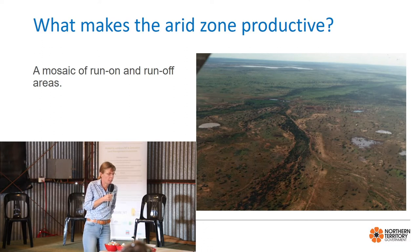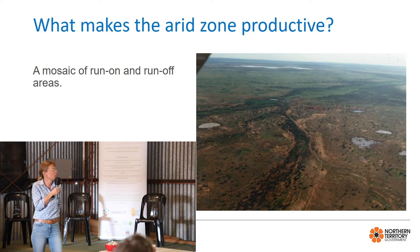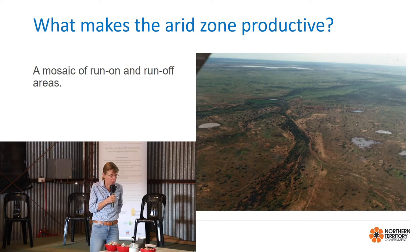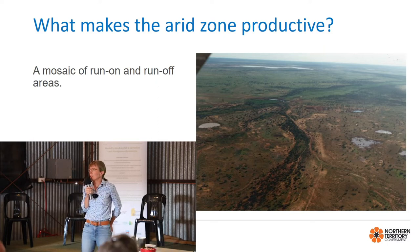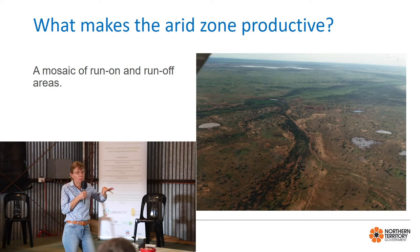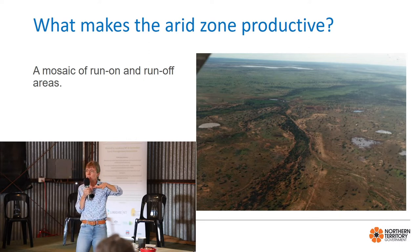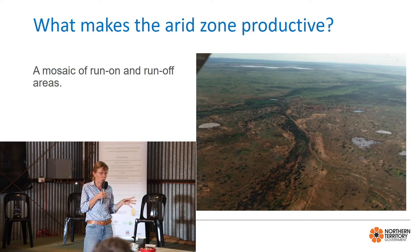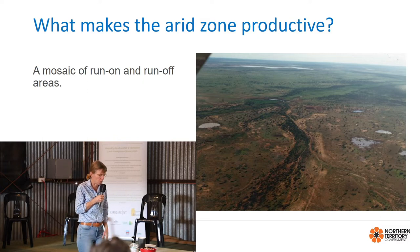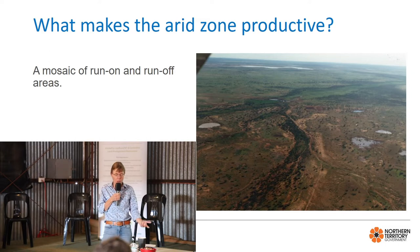Central Australia is a real mosaic of run-on and run-off areas at the landscape level, and that really helps us make the most of our low rainfall. When rain falls, what little is received runs across these really big sheet flow areas into smaller pockets where you get a bit more nutrient richness and moisture accumulates. Two or three millimetres across the landscape might result in six, seven, or ten millimetres in a depression, so you get a bit more growth there — and that's also where your nutrients accumulate.